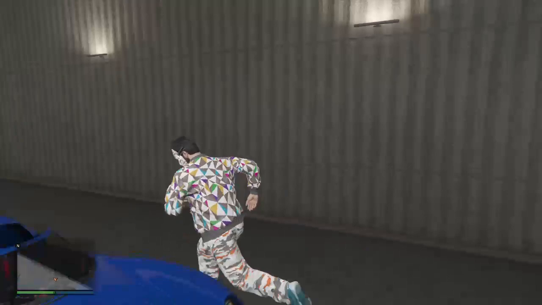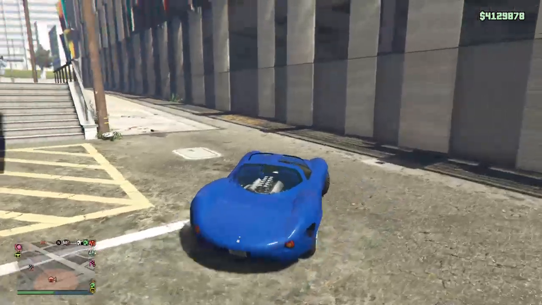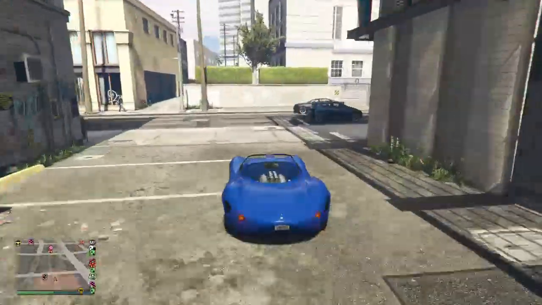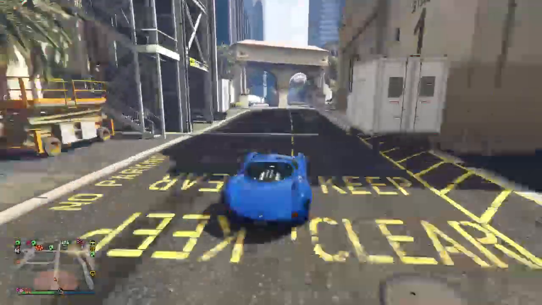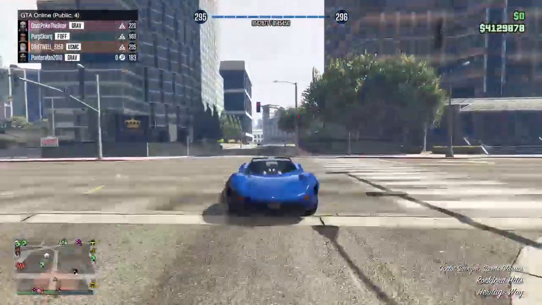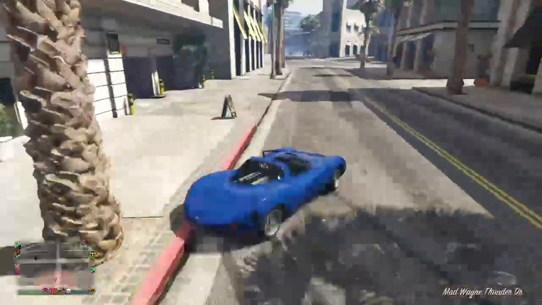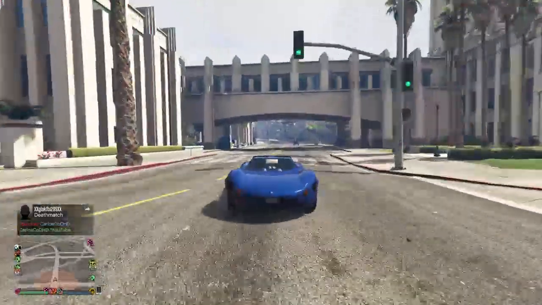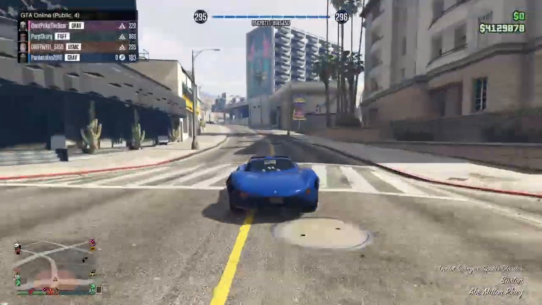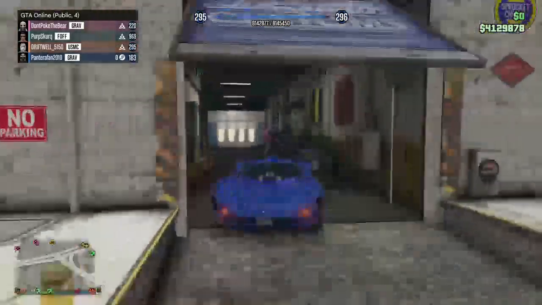Alright, so now I got this beauty. Let's go customize this bad boy. Let's go. Straight through here. Alright, we're going back to the good old Los Santos Customs, flying through the air in my favorite rocket ship. Let's customize this bad boy.